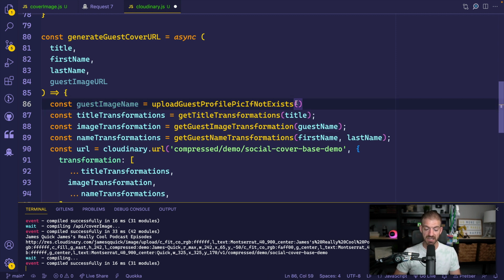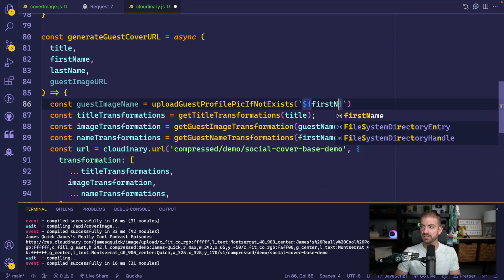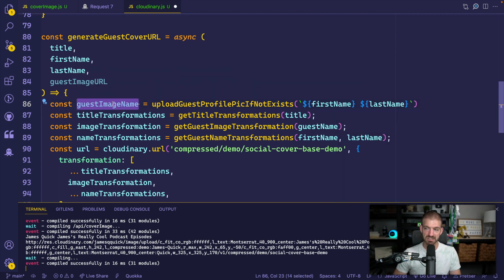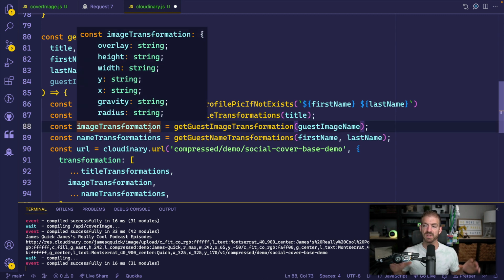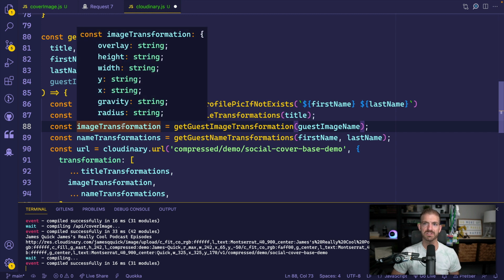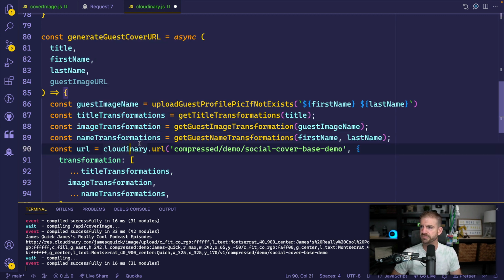So to it, we're going to pass in first name space last name. We'll get the guest image name and then we will pass that now to the image transformation. So we're making sure if the image doesn't already exist, we create that image for the user. We then reference the name of that image inside of the image transformation to overlay on top of our final cover image. Hopefully that makes sense.